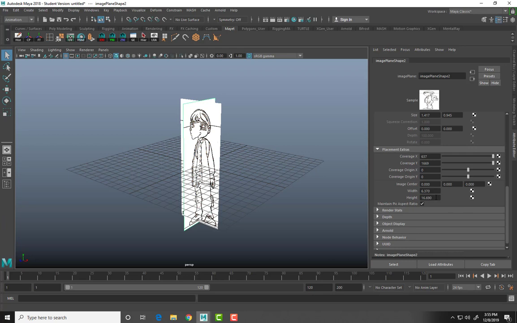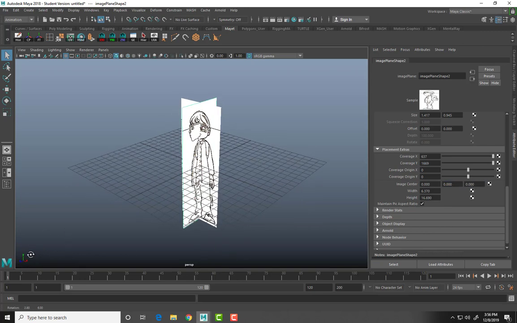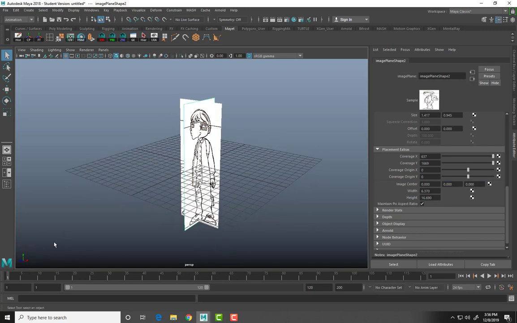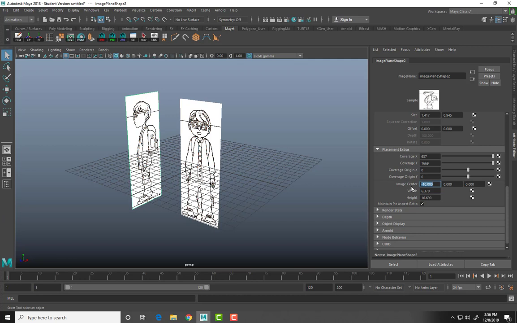So right now our image plane is this is X, this is Y, and this is Z. If we look over here at our little axis, we can see that we actually want to move this in the X, and I think I want to move it in the negative, so I'm going to do -10, and that's going to move my side view off to the side.